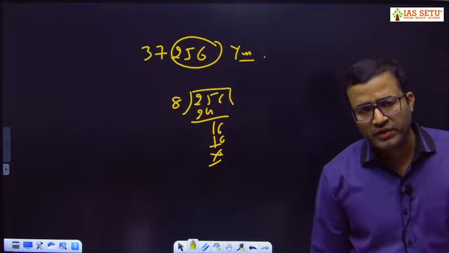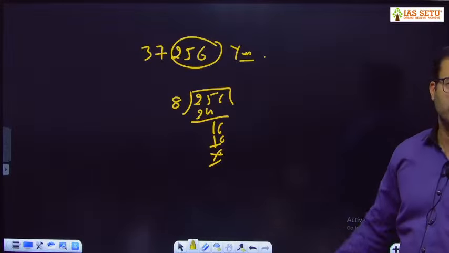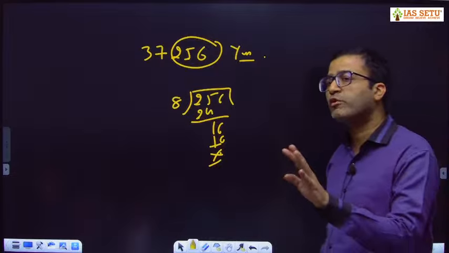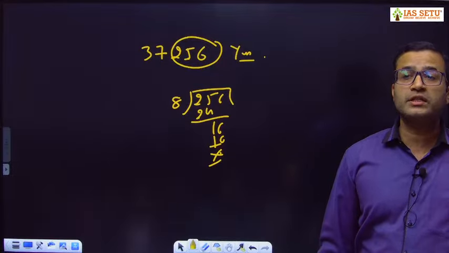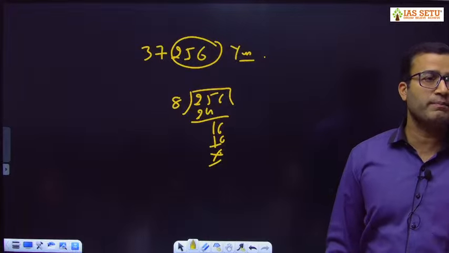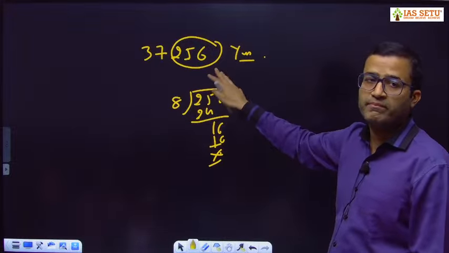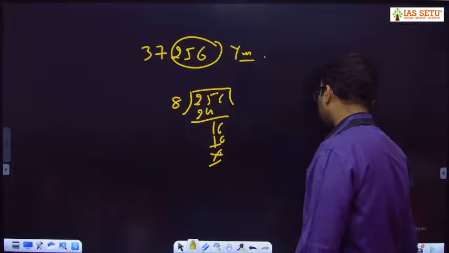Last year in one of the batches, one student asked me, sir, if the number does not have 3 digits, if it is a 2 digit number, do you need any short trick? For 2 digits what is needed, up to 80 it is already memorized, then 88 and 96. We need a short trick for bigger numbers, not for small numbers. So if a number has 10 digits, 20 digits, 30, 40, 50 digits, whatever the number of digits may be, only the last 3 digits are sufficient to check whether the number is divisible by 8, yes or no. If no, what is your remainder?